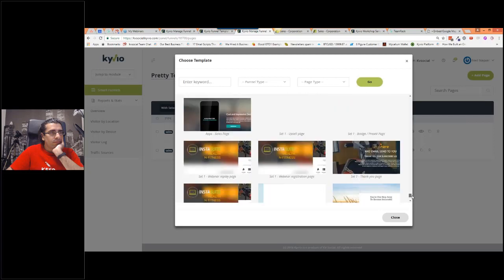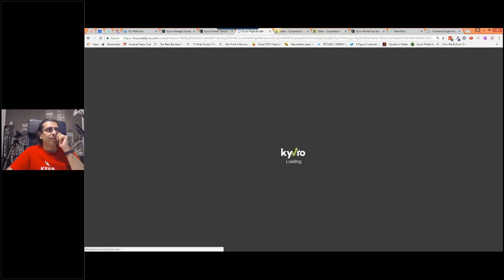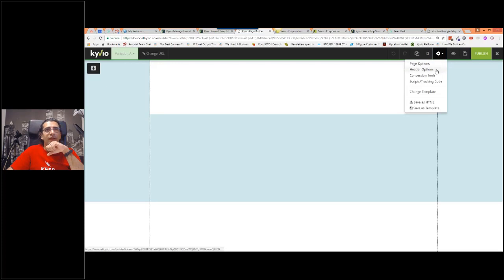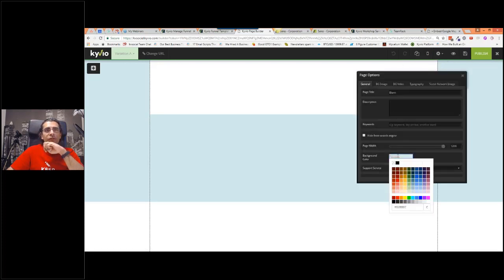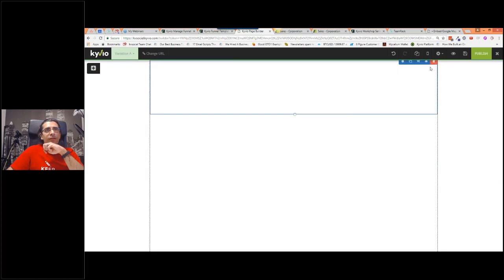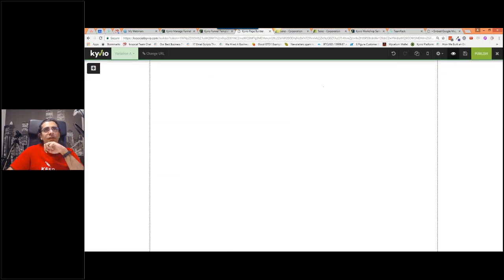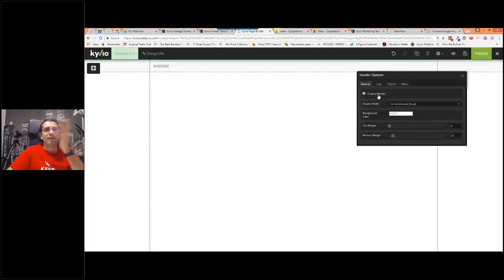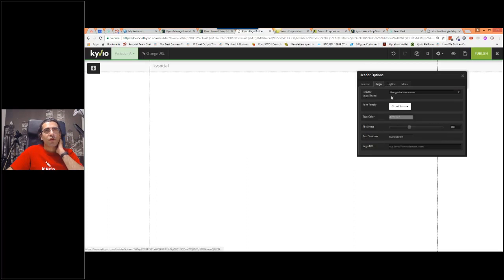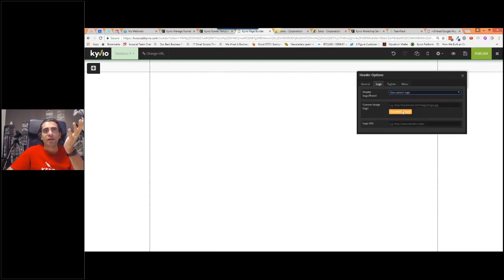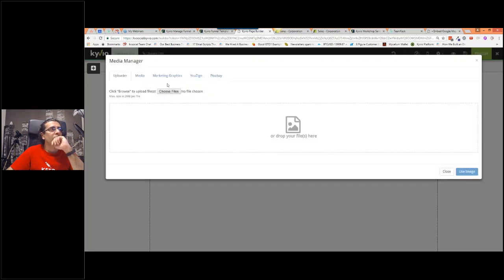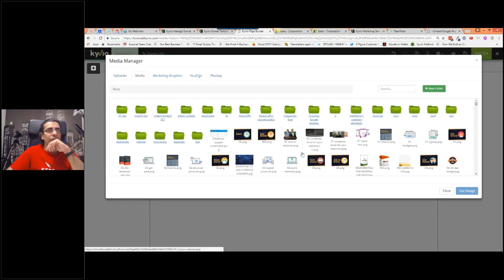There. Blank. I don't know why somehow there's like light blue background here, which I don't like at all. Let's get rid of that. Okay, let's get rid of this too. Perfect. So I'm just going to drop a block in here for later use. But for now, I want to go in and pick a header, display a header, right? So logo, I don't have one right now, but I could put in a custom logo if I wanted to. I could upload an image, right? So I could click on browse, upload, and I could choose one of the logos that we just recently used. Let me see if I can just pick one from here.